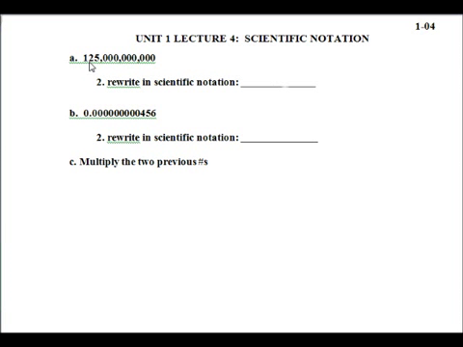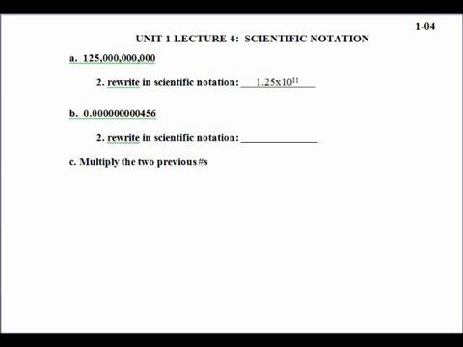Now to write this in scientific notation, you're going to first write out all the digits that you used, the non-zero numbers. So 1.25, we stopped right before the 1, so that's where our decimal is going to go. Then we're going to multiply that by our base number, which is 10, and we're going to put that to some exponent, which was the number of places that we moved, which we found to be 11. So our scientific notation is going to be 1.25 times 10 to the 11th.